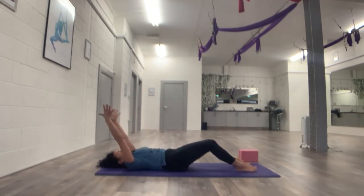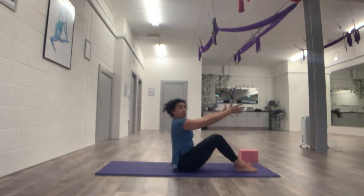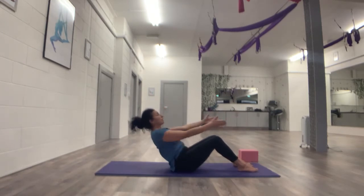We'll float our arms up and over our head. And as we exhale, waking up our paws, just rolling up to our seated position. Relaxing into the shoulders, keeping a nice tall spine, exhaling halfway down. Relax the shoulders here.